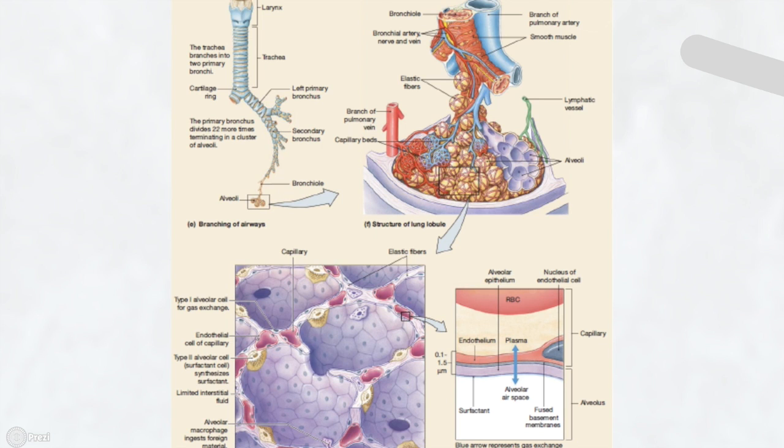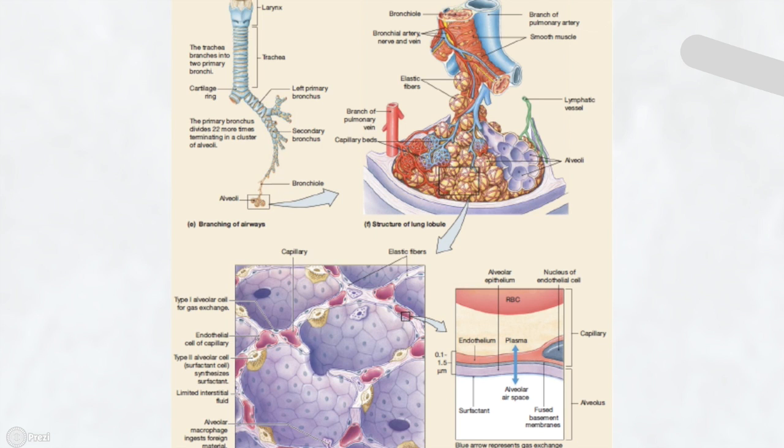The alveoli are the site of gas exchange. These are clustered at the ends of the terminal bronchioles. They make up the bulk of lung tissue. Their primary function is to exchange gas between themselves and the blood. There are two types of epithelial cells found in the alveoli. The smaller but thicker are type 2 alveolar cells, which synthesize a chemical known as surfactant. This thin fluid lining of the alveoli helps aid lungs as they expand during breathing. Type 2 cells also help minimize the amount of fluid present in the alveoli.